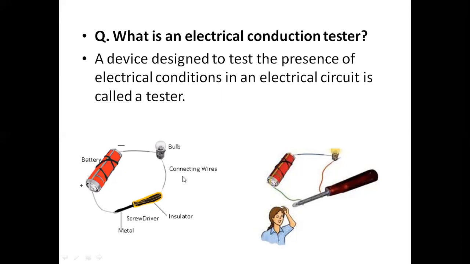So like this children, what is a tester means? A device designed, means arranged like that using torch bulb and cell, like that the given material. So now here we are testing. See this one, this yellowish one. Okay, here it is connected. Therefore, when this is connected to the circuit, the bulb is not glowing. This means that it is an insulator or poor conductor. Whereas here, this metallic end indicates it is a conductor. So like that, using electrical conduction, that means here using tester, we will be able to identify whether the given material is a conductor or not.